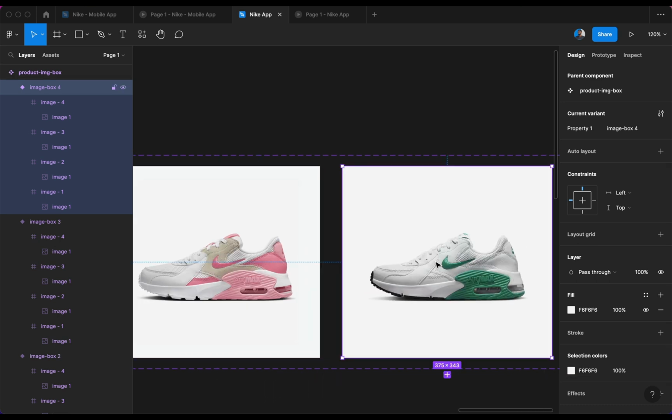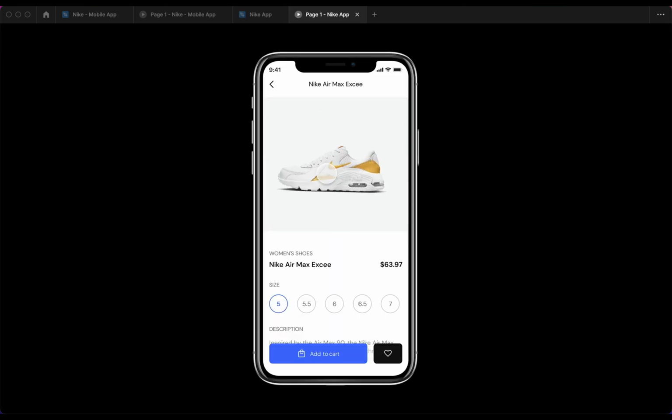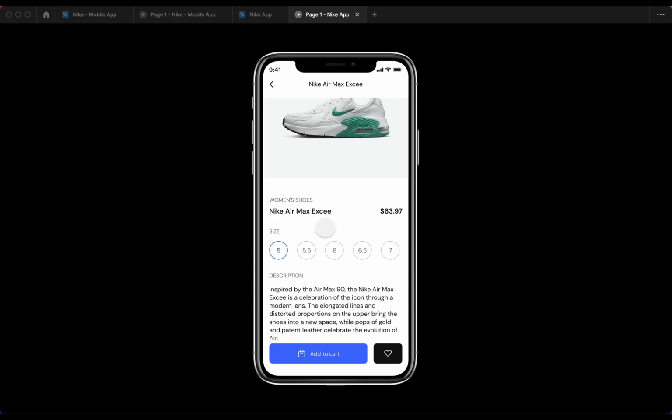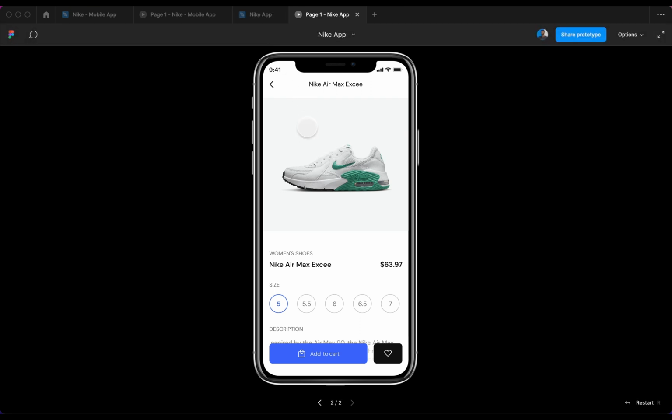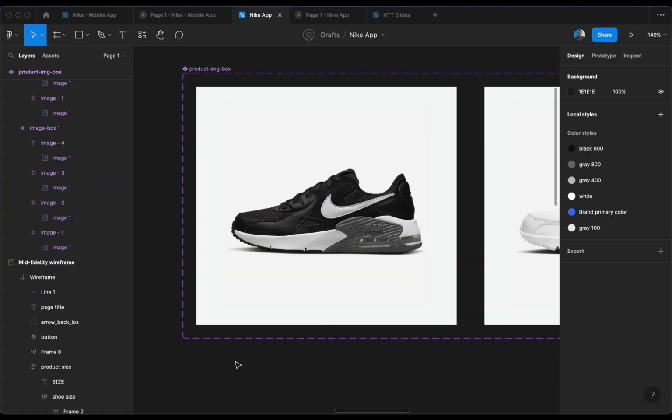But if you're using remove BG for your product images, you wouldn't notice this variation or this difference in the color. So if you use remove BG to remove the background of this product image, you wouldn't have to worry about the color, but actually, let me explain why I have to use the color, that's the frame background color, to match the frame background color alongside the image, because I don't want the image to be pixelated in any way. So the next thing I'm going to do is to create a pagination for our slider.